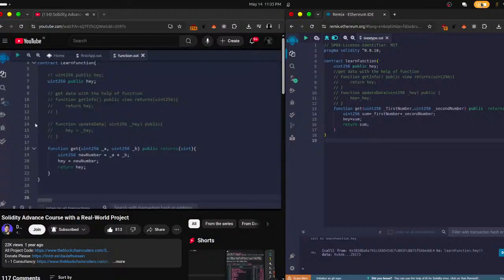But if I click on this function, you can see nothing is happening. I want to return this. So I have to make this view.